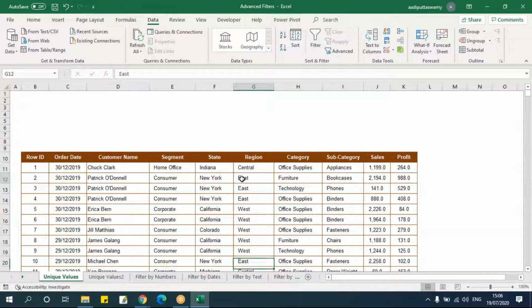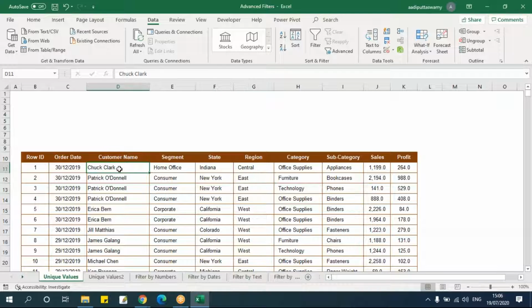But there is something called advanced filters. So this is also a filter, but what is this advanced filter? Advanced doesn't mean it's very complex or anything. It's very simple, but with more options, that's all. It is just called advanced, but that doesn't mean it is very complex. It is very simple actually. But for that you have to understand a few things. If you understand a few concepts, a few steps, these advanced filters will become really easy.